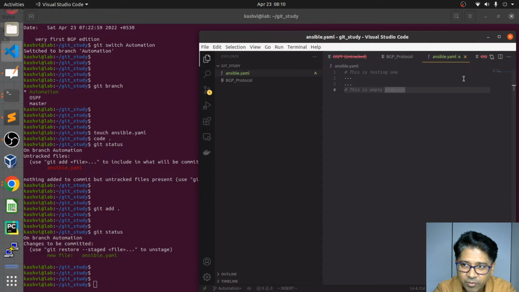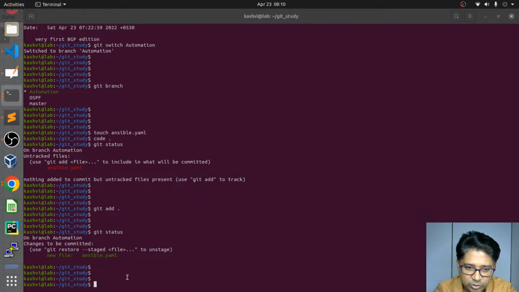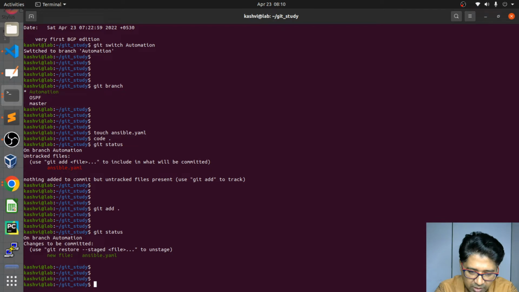Everyone, are you able to see my cursor? So from this green, the file is staged but is a tracked file. Now I want to commit this. Please practice so that you are more comfortable. Once you are comfortable, we're going to integrate Python and continue with Ansible.